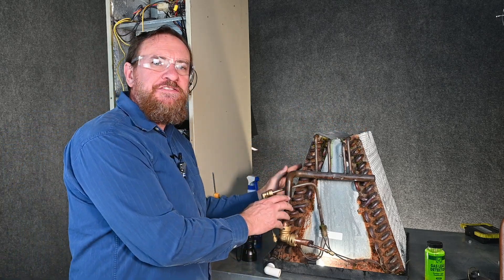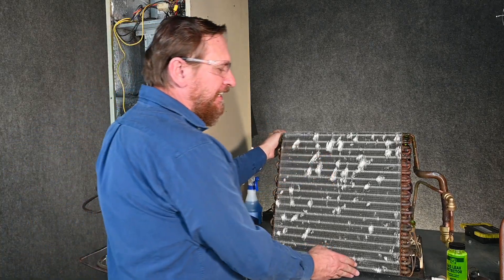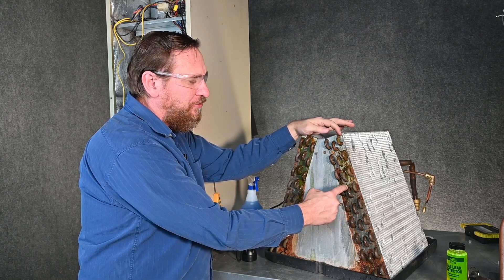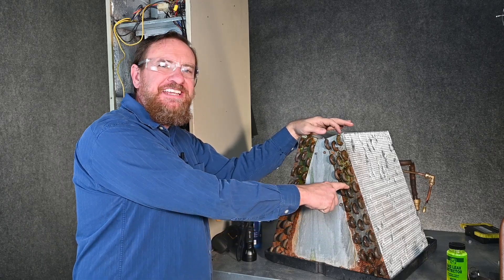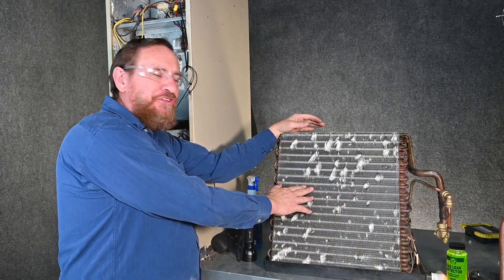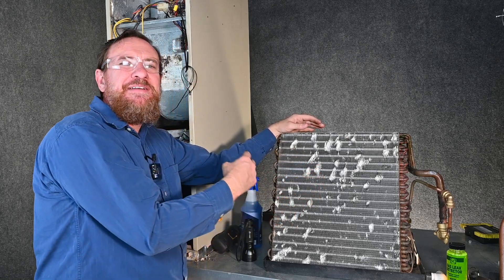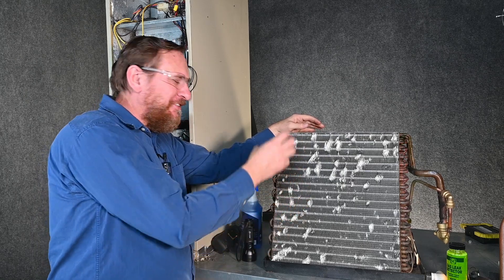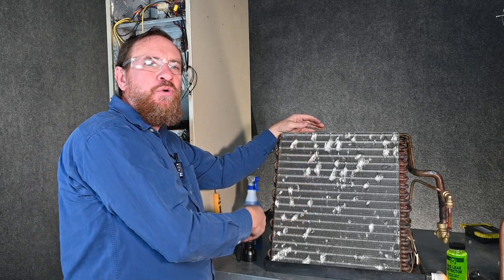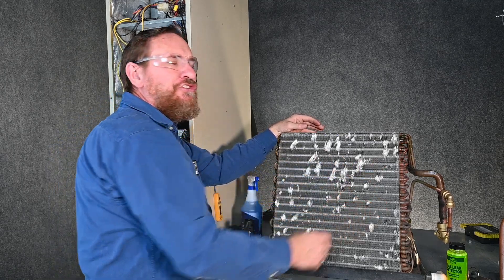It isn't an easy thing to do, especially in the tube and fin. If we had a leak in one of these tubes, that's going to be quite difficult to get to. You can see how thick this coil is — tubing here, tubing here, tubing here, and more tubing. If the one in the very center was leaking in the middle, it would be very difficult to get to. Even if we were to get to it, we'd have to cut away all this aluminum. By the time we cut away all this aluminum to get to that one piece of tubing, we now have a huge air hole and a major deficit in heat transfer. The air is bypassing the coil — what we call bypass — and we're not having that heat transfer. Even if you were to fill that hole with foam, you're still not having heat transfer through that whole entire coil.